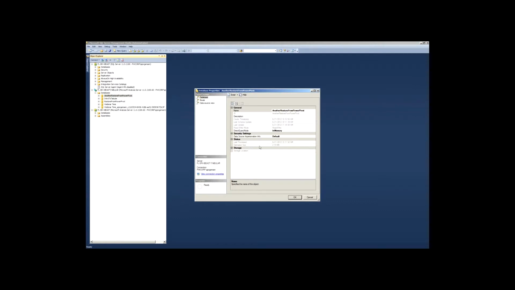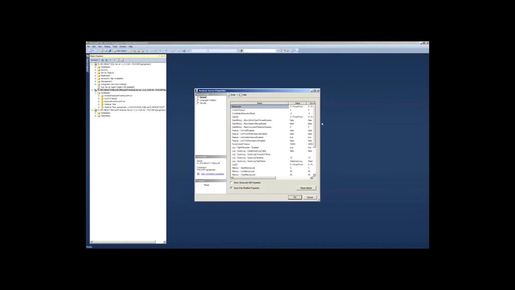Whoops. And if we refresh, there we go. So then I can come out here and I could process it. I can do a backup and restore. I can manage it just like I would manage any other tabular database. Processing model, lazy aggregations, we've got script cache processing modes, we've got all kinds of stuff that we can go out there and change around and muck around with.